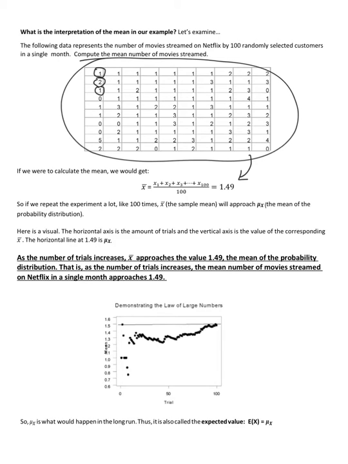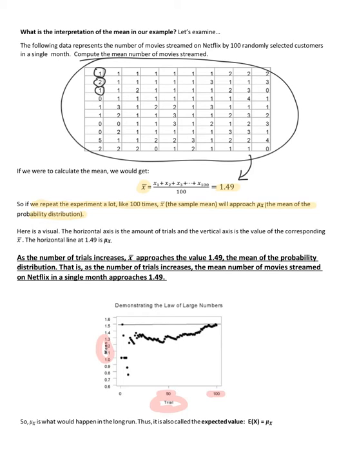Now, again, when you go back to the definition here, if we repeat the same experiment, meaning if you ask many customers how many movies they stream per month, so if we survey, let's say 100 customers, then x bar, the average number of movies that they watch per month, will approach the value of mu of x, which is the mean of the probability distribution. So here's a nice little visual. The horizontal axis right here is the number of trials. So 100 means you're sampling 100 people, and 50 is like sampling 50 people. The vertical axis is the value of the corresponding mean. You can see the word mean; that's going to be x bar.